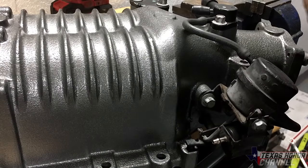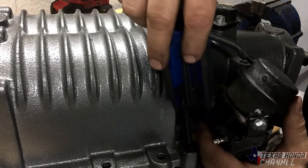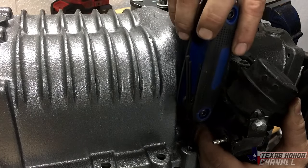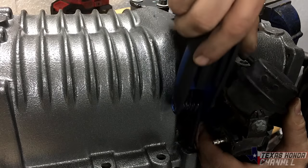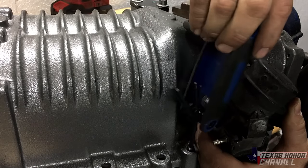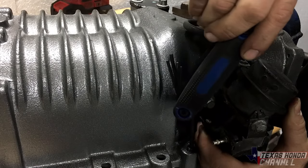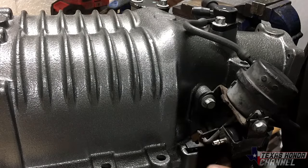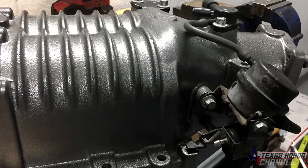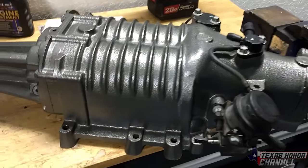Now what this is going to allow us to do, it's going to allow us to run lower boost levels if we need. So this will basically keep the bypass valve open just a crack. You don't want to run too high of boost levels without a tune, any boost levels actually. So this is actually a really nice remedy to a problem that we currently have.